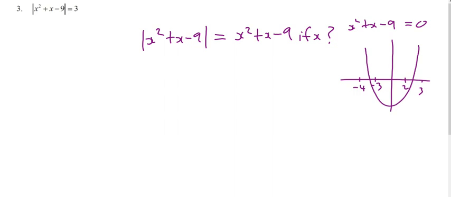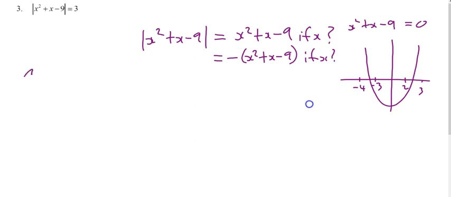Okay, now looking at the diagram, we know that if it's bigger than this number, which is somewhere between 2 or 3, or smaller than this number, that's what matches that case, right? Where is this thing positive? We don't know, but we know that at some point it's positive, and it's going to be the negative of this if x is between. So this gives us an idea, but we'll have to verify algebraically, because we don't have any way of verifying this from the cases. So let's set it up, and let's hope for the best.